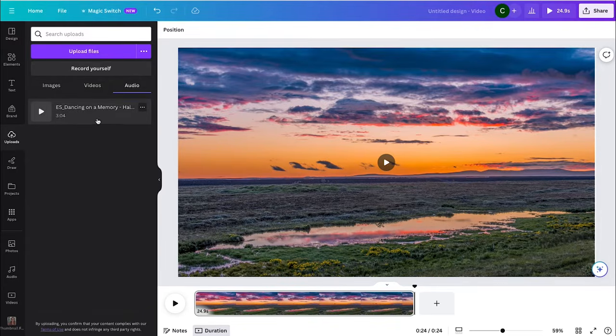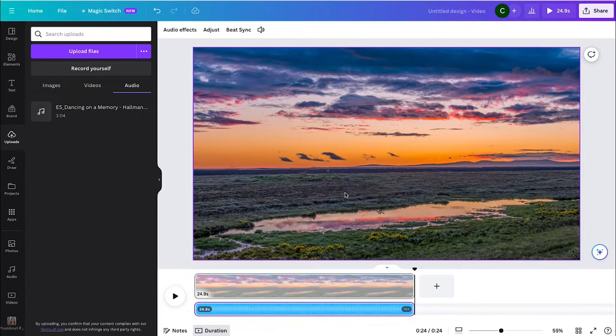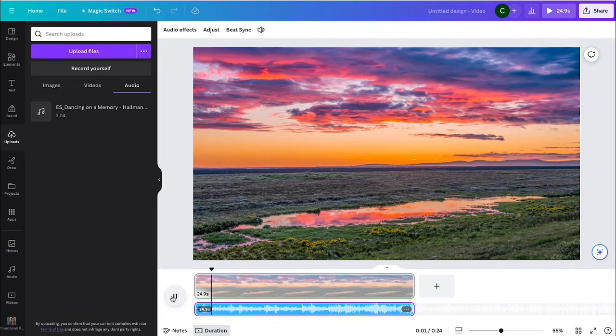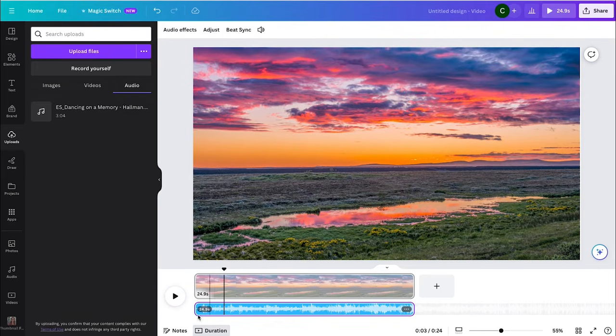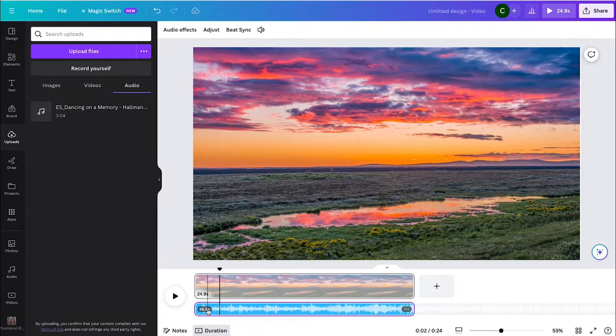This works the same way. Basically, you navigate to uploads, then audio, and then once that's uploaded, you click on it and drag it over. Let's drop it on top of the video this time. You can see it just adds it down here at the bottom. You can drop it on the video, on the timeline, or where it says drop music. It's really, really simple. Then we can listen to it and see how we like it. And that starts in the beginning. That starts well in the beginning, so we don't really need to adjust it or anything like that. So that's how you add a track if you upload it yourself.